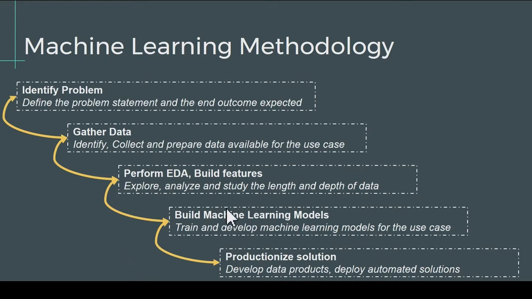But once you finally have the machine learning model in place, you'll go ahead and productionize it. So productionizing will be different in different scenarios. Coming back to the same example which we have been discussing, let's say we are solving the problem for a retail chain where the high level problem is sales are going down. And a specific problem within this scenario would be customers are churning out.